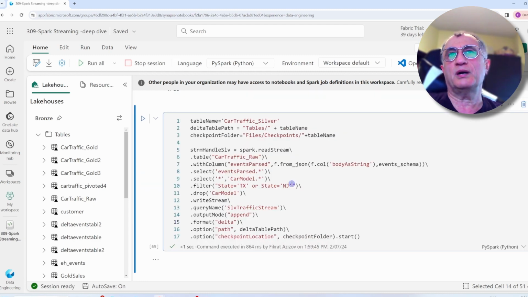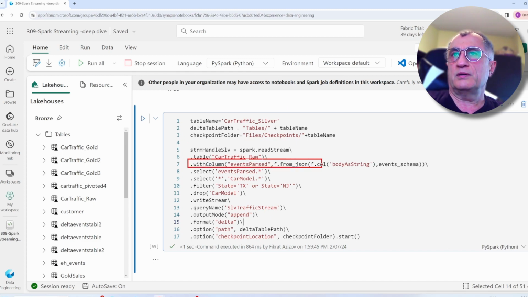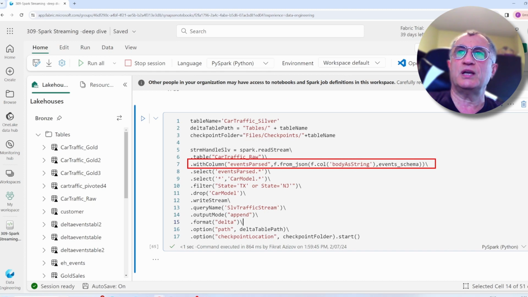My next command reads from this bronze table, applies transformations, and writes to another table called car traffic silver. Here, once I read from this table, I use the from_json function, which is a native Spark SQL function, to parse this data, and I provide the schema that we created earlier.